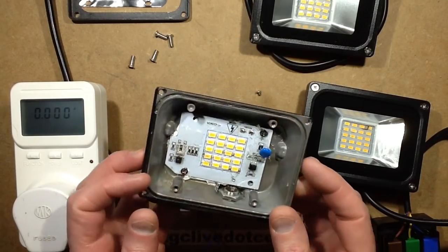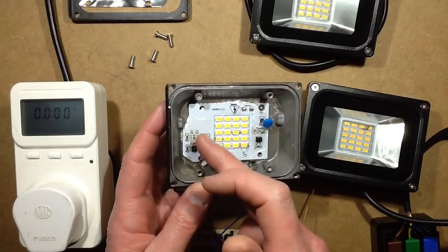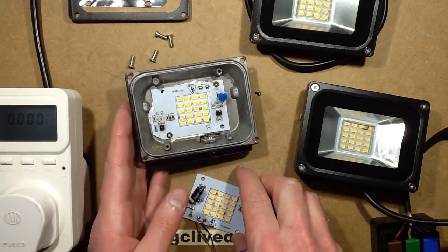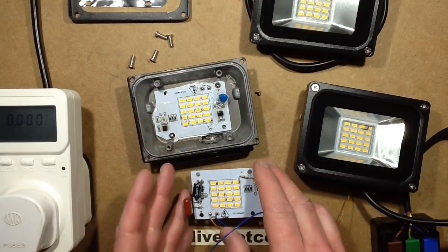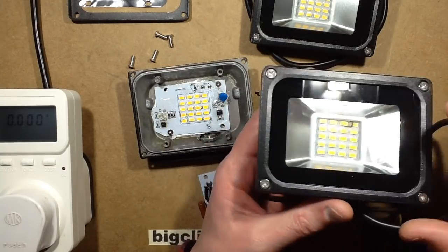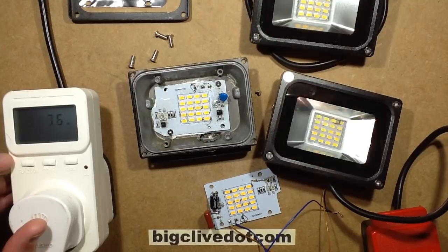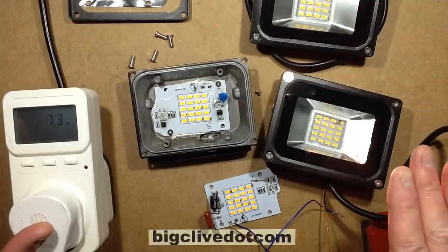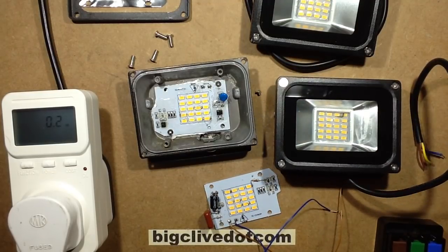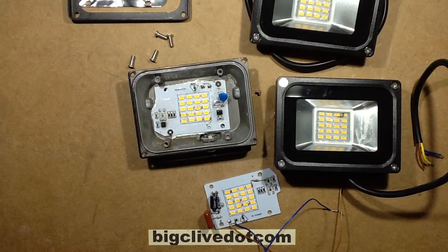I've featured these little low-profile LED floodlights in another video where we analysed the circuitry and found it was multi-chip LEDs, very prone to failing. The little chips that run the LEDs directly from the mains by switching them in sections and limiting the current seem to be prone to failure. In one of the modifications I put a simple capacitive dropper in just to run at a low level, and it kind of worked. But I'm getting more of these that are faulty - this one's got a big sooty skid mark around an LED. When you power it up it draws about seven and a half watts, starts off higher then goes down as those chips heat up. The five LEDs that are lit just flicker and strobe. So that's definitely gubbed, and I think we're going to see a lot more of these faulty floodlights because it just seems to be a design weakness.